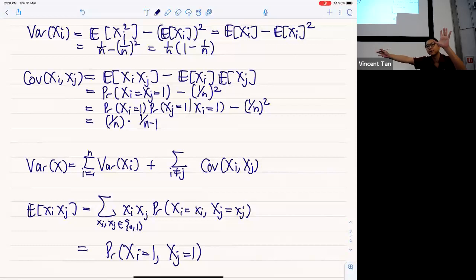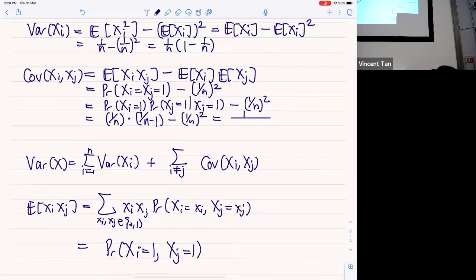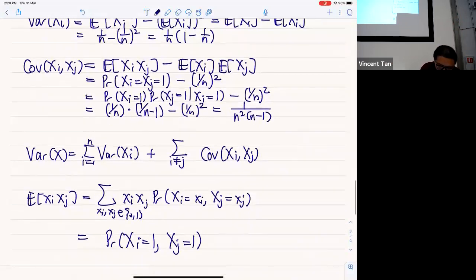There are only n minus 1 of us left. We are living in a universe where there are only n minus 1 people left. We don't have to worry about the person who picks his own hat. So does everyone understand why this is 1 over n times 1 over n minus 1? So minus 1 over n quantity squared. All right, and this can be made to look a bit nicer, which is 1 over n squared times n minus 1. Cool. So now we have all the ingredients.